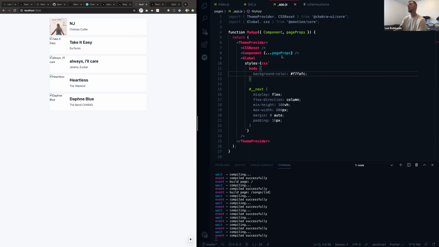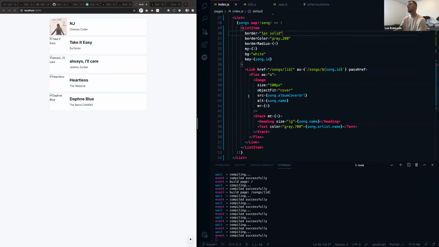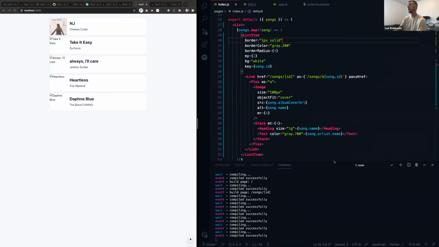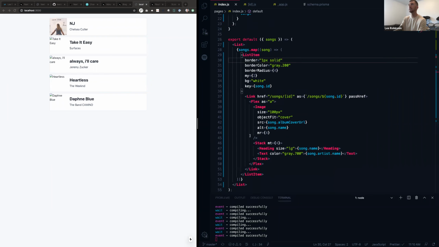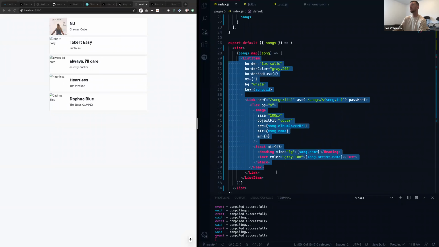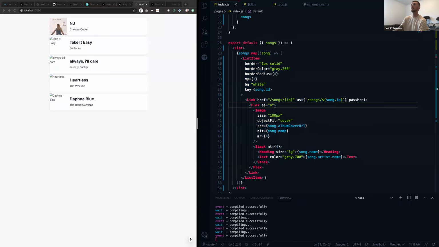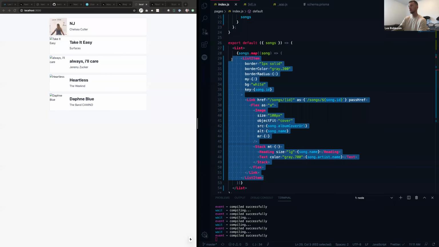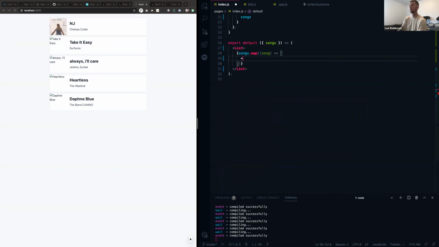The other thing that we could do is go back to our index route and extract this out to make it a little bit more reusable. So we're rendering 5 different songs right now, but this could become much more complex in the component that we're rendering here. So we might want to take this and just cut this and say that this is going to be a song component.